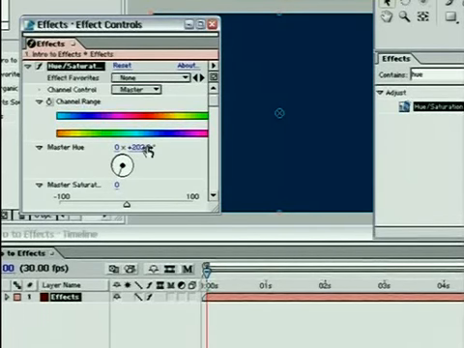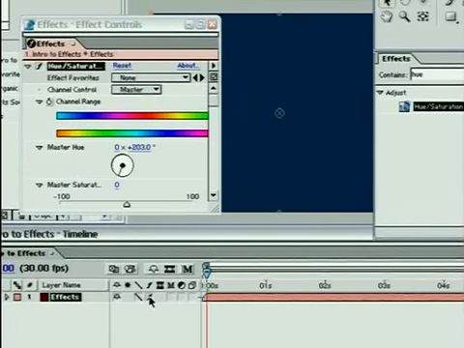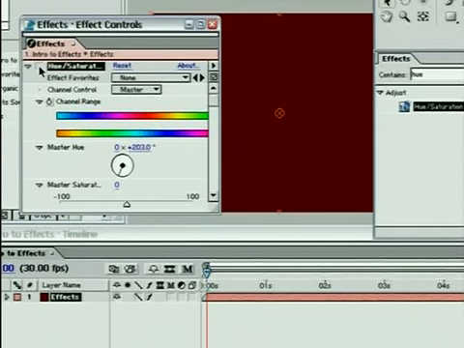Now, you may have noticed as soon as we applied this effect, a little switch has now appeared underneath the italicized letter F down here in the timeline. That switch allows us to turn the effects off and back on again for the layer. You can also turn effects on and off one at a time by clicking on the same switch up here in the effects palette. This little F will turn the effect off and back on again.